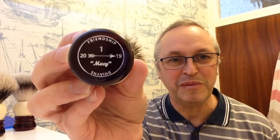And this brush, as some of you will know, is called the Macy. The original brush back in the day had a little bit bigger handle, but it was made for associates of the Macy department store in America. And that was the inspiration for this brush. I've made it a little bit smaller because I wanted it to be a brush that really got used.